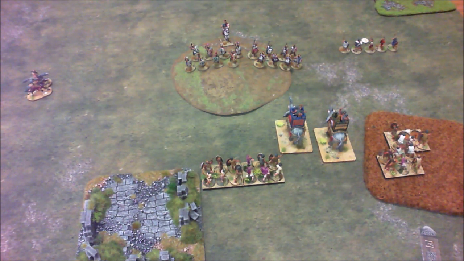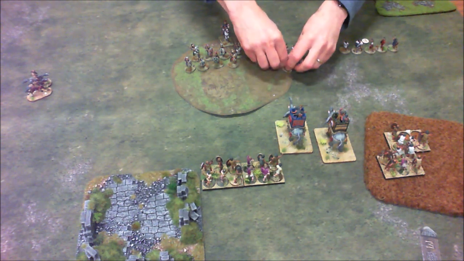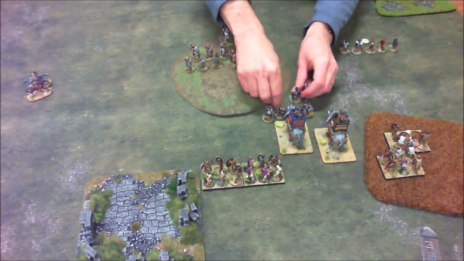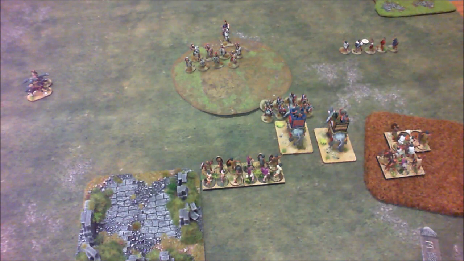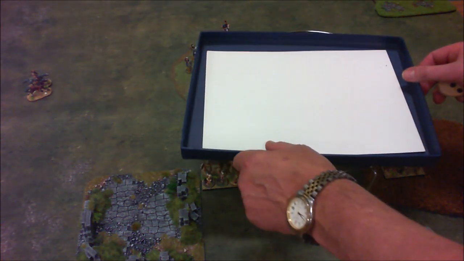Yeah, I'll use that to activate them, and they're going to charge. Yeah. Wow, we've got a bit of man on man. So you're using the Carthaginians to activate them, yeah? Yes. Okay. So you've got eight. I've got no fatigues, thankfully. This will be interesting. Elephant action, so to speak.